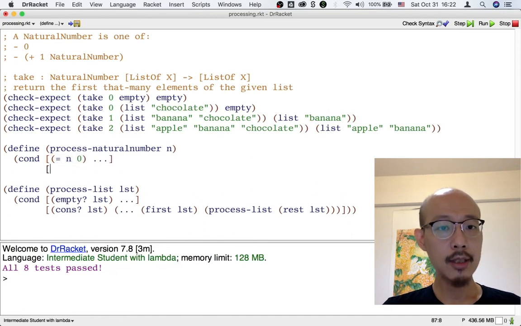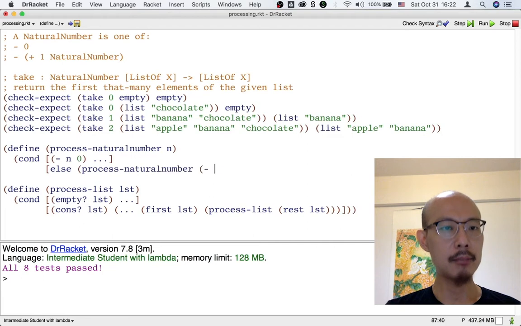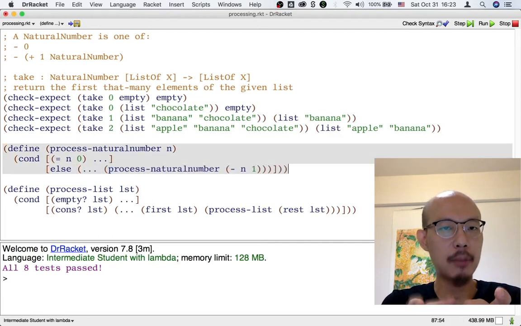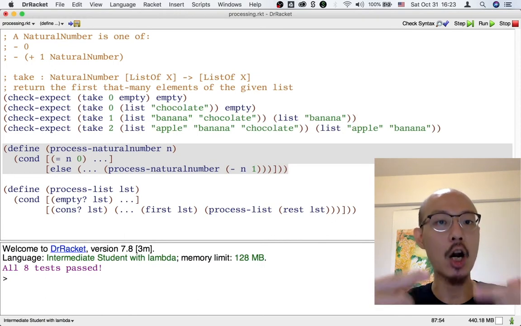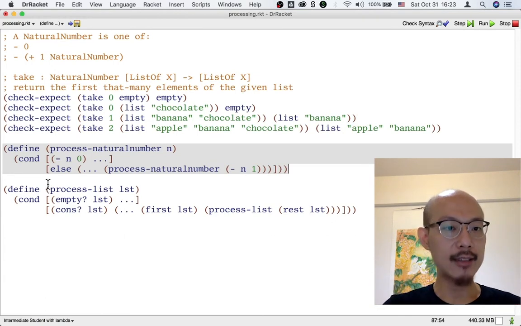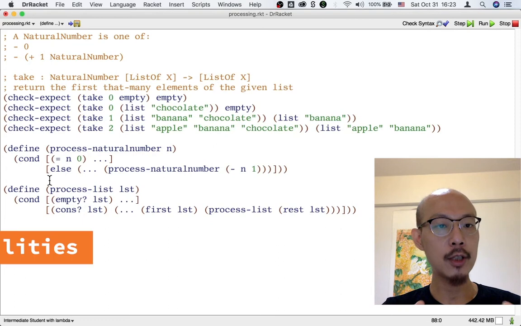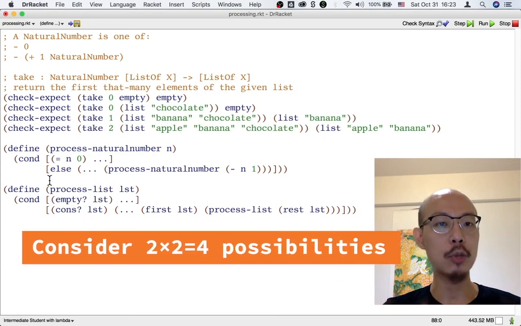It turns out that we need to think about both of these templates, because when we take a certain number of elements from the beginning of a certain given list, we need to both count the number and go into the list in lockstep. Just as in the Splitter Steel game, where each of the two players might make one of two moves, so there are 2 times 2 equals 4 possibilities for us to consider.